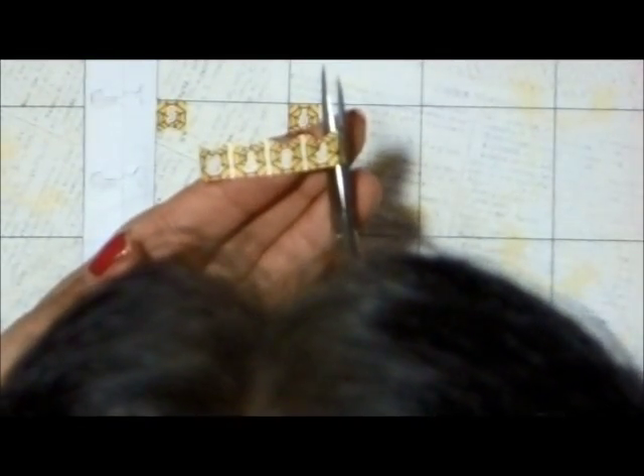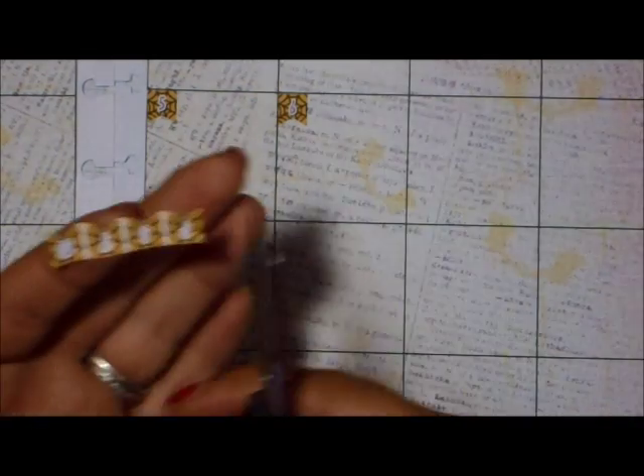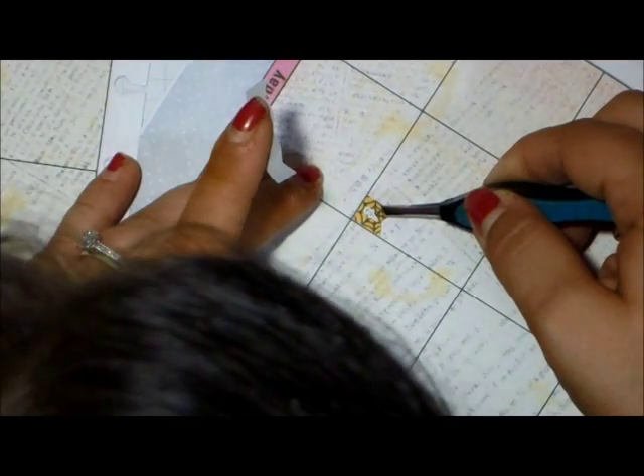Some of you may not like doing this if you have a Silhouette or something that'll cut these out for you — great, wonderful! I'm not fortunate enough to have that yet, but soon. Especially since I've gotten into this whole planner kick — I have fun doing it and I seem to use my planner a lot more.